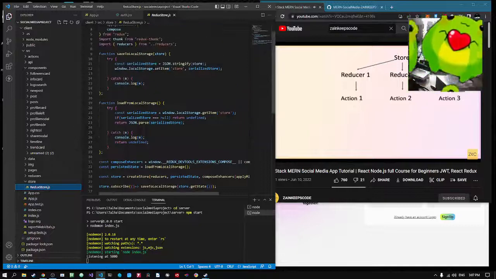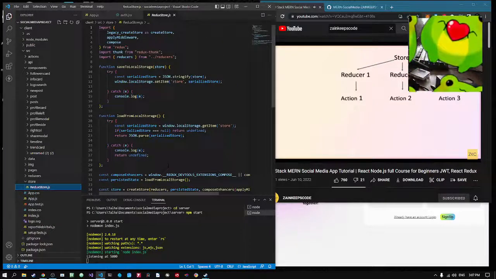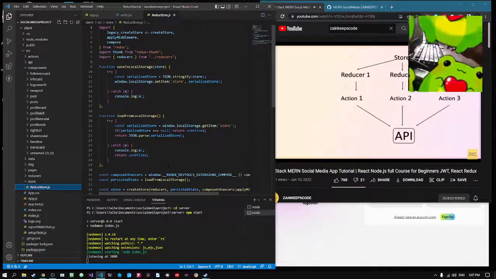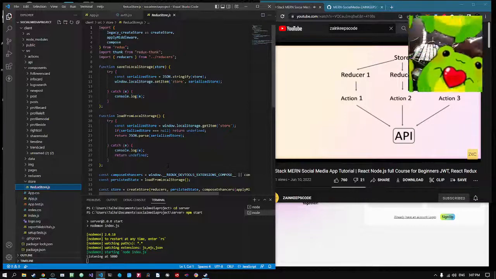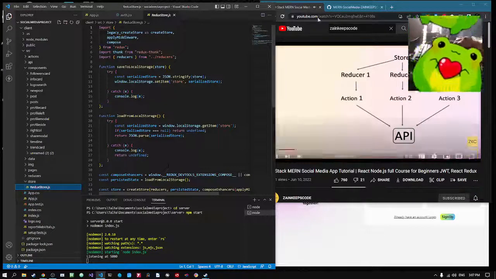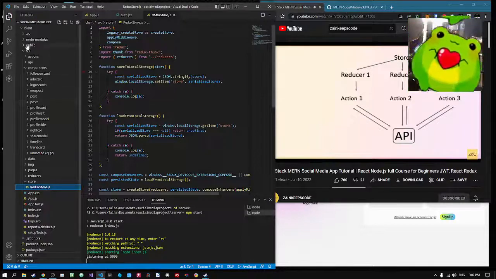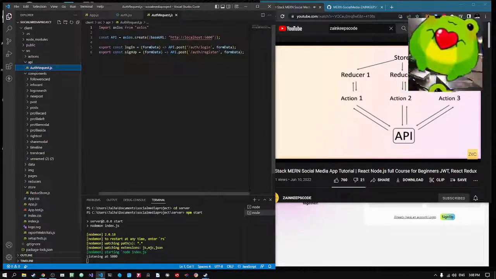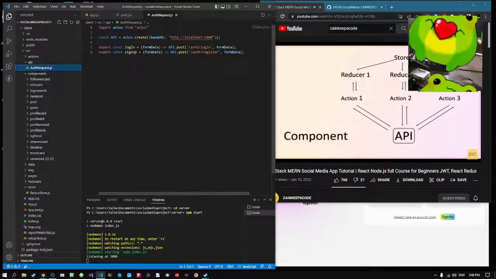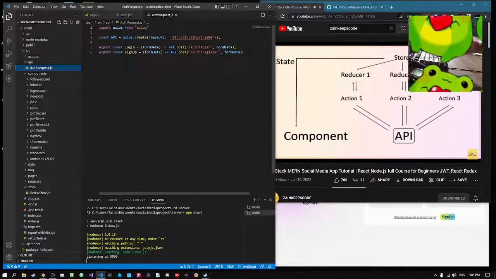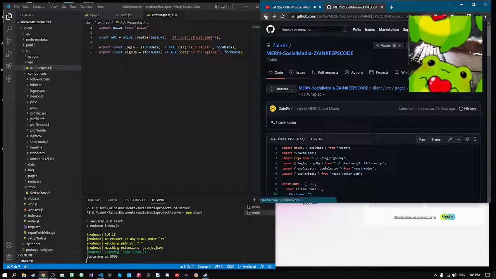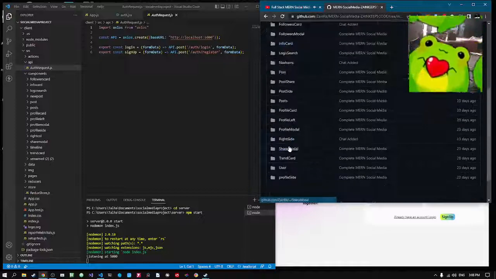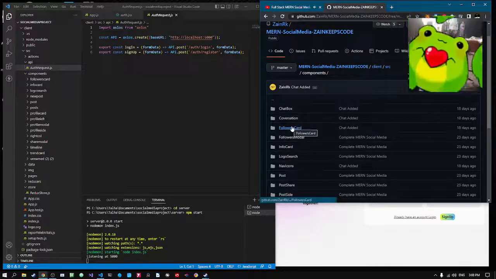And following this pipeline, the action can receive a state from two sides, either from a React component or from an API. So overall, let's revise. The API is sending a new state towards the action, and action is sending this request to the reducer. If we talk about our React component, so our React component receives the global states from the store. And now if any component wants to manipulate any type of global state, then it will call a specific type of action. So this is the total setup of Redux store.